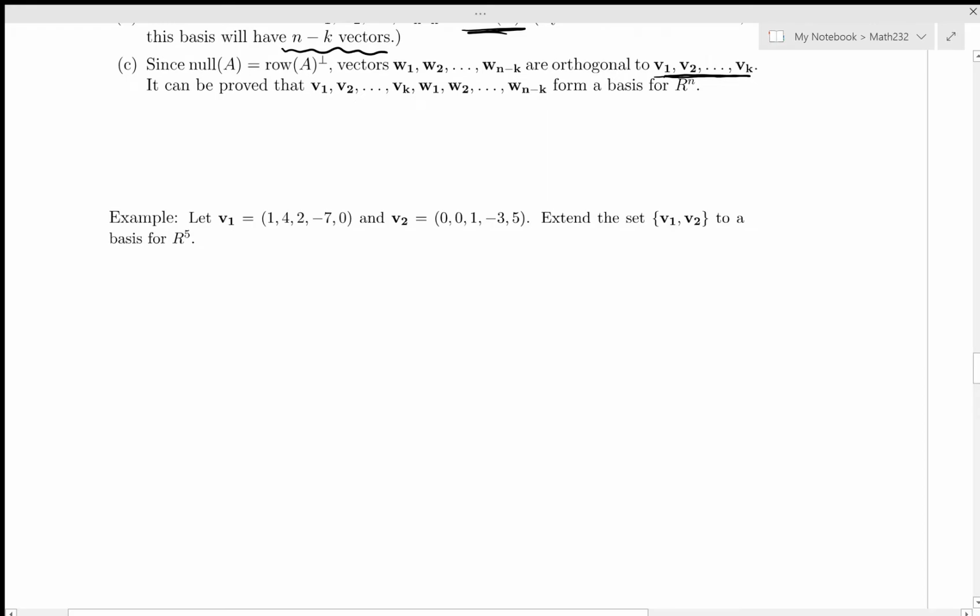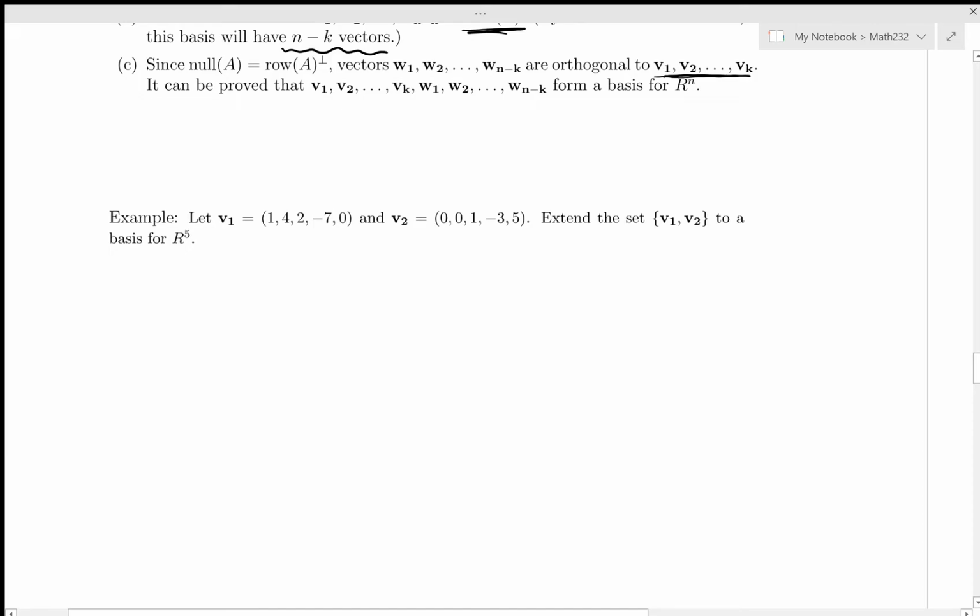Okay, so here we are. Here's the kind of problem. We've got 2 vectors here. They are in R5. There are 5 components. And we want to extend this set. We want those 2 vectors to be in the set, and then we want another 3 vectors in the set, and that's going to form a basis for R5. So it's going to have to span R5, and it's going to have all of them linearly independent.